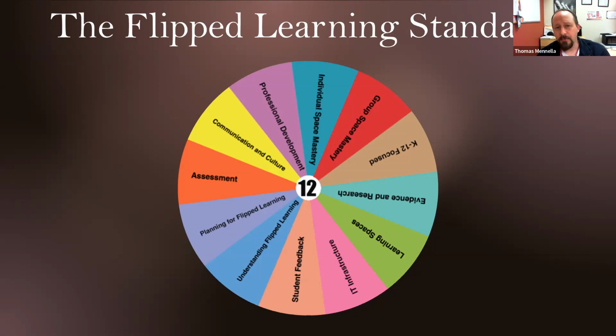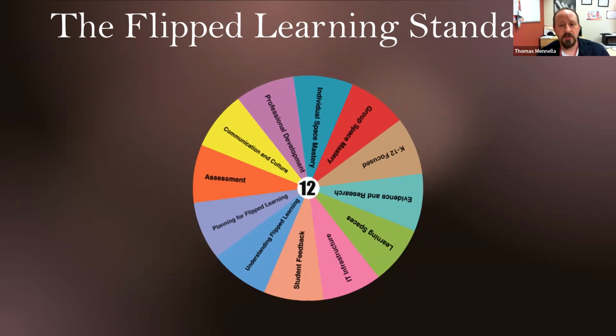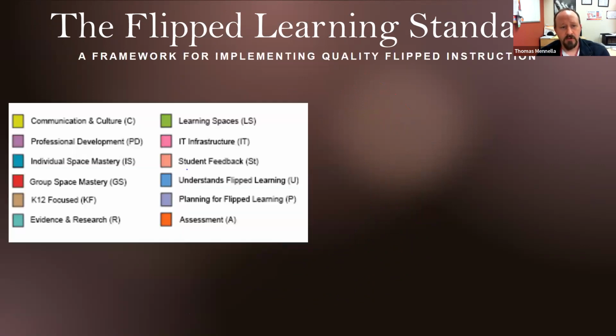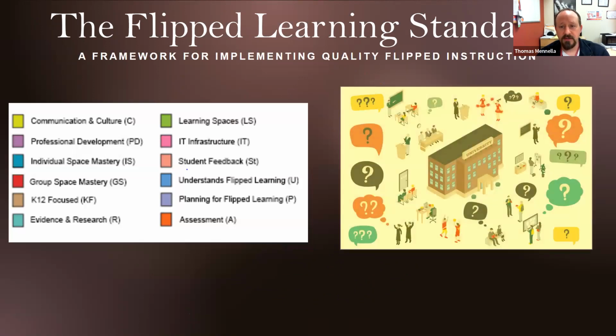And just as an example for how these standards are important and where they play a role in what we do in the classroom, let's look at these standards through the pandemic lens and see how things have changed for us. So again, here are those 12 standards, and I think communication and culture was never more needed than during the pandemic. Students had a great deal of uncertainty as to how they were going to be educated. Instructors had a great deal of uncertainty as to what our education was going to look like. Are we going to have a classroom? Are we going to be on Zoom exclusively?